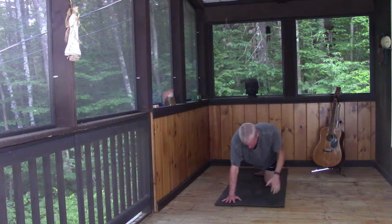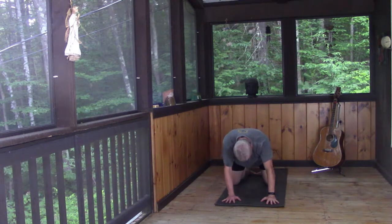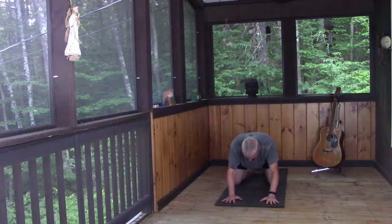And then release. Separate your knees wide apart, bring your big toes toward each other, ease back into child's pose, and relax.